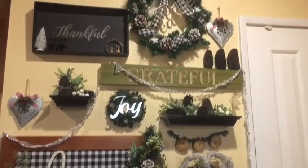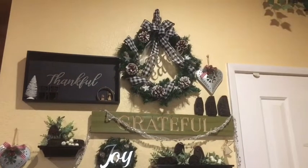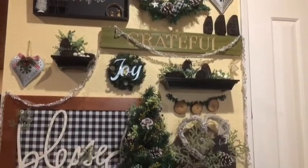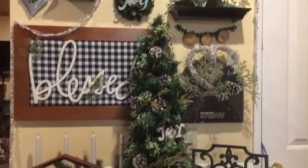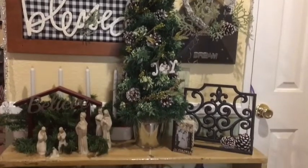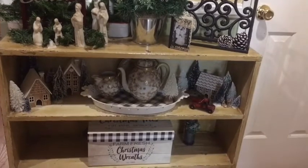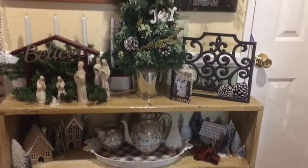I've been working on my thankful, grateful, blessed wall today. And this is what I have gotten. And so, no crafty video because I have been crafting.